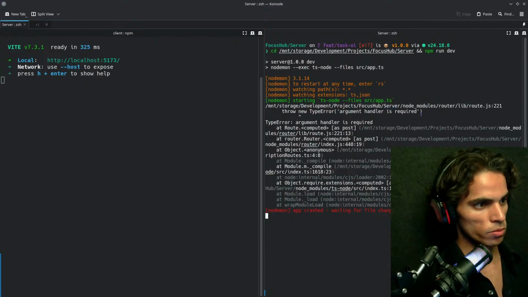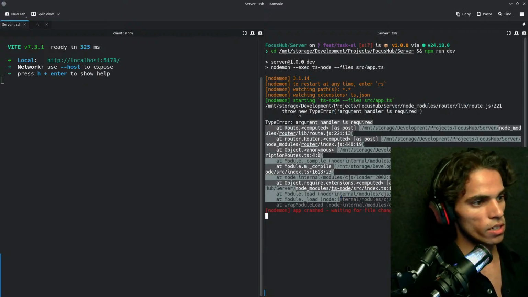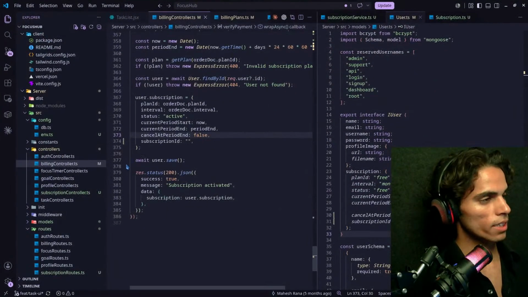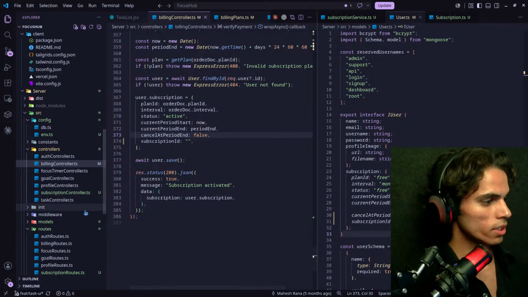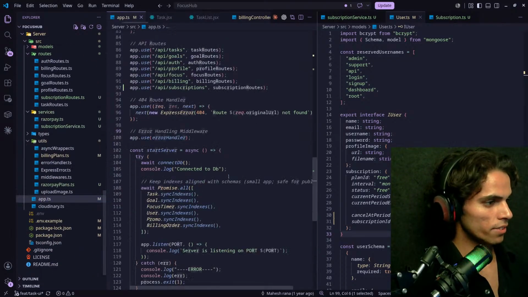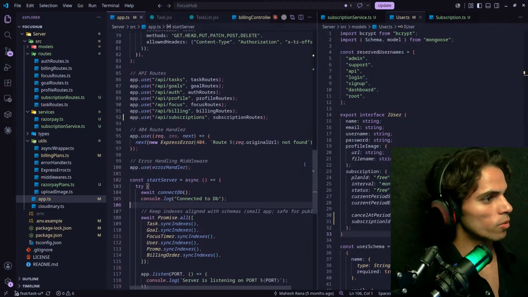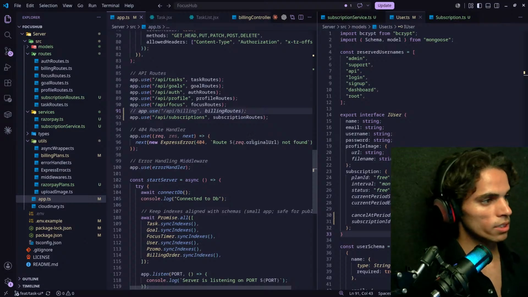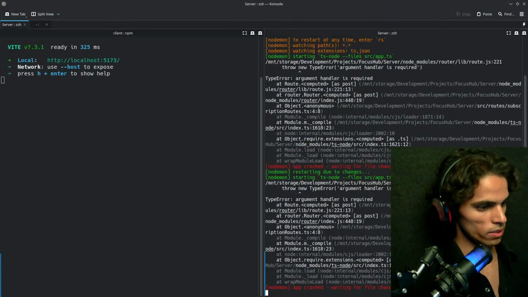This is inside node modules, I1 handler is required. Okay, again the error can be from the billing controller. If I remove the billing controller directly from here, then what happens?